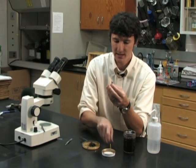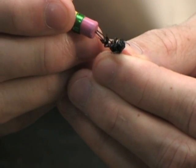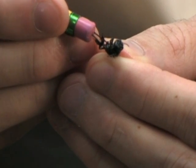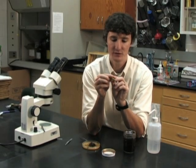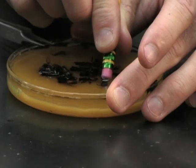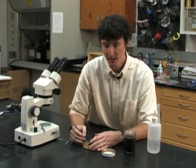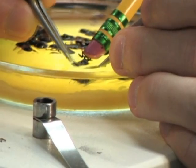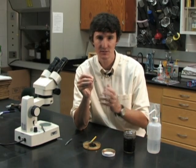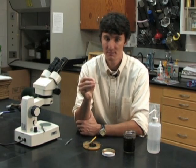Once you've removed the abdomen, take your insect pin and push it through the bee at about a 45 degree angle relative to the legs. After you've done this, you can pin the bee into the wax medium in your petri dish. Next, take your forceps and looking through the microscope, remove the bee's head. Usually the bee's head will come off with the front legs of the bee. If it does not, you'll have to go in and remove the front pair of legs manually.